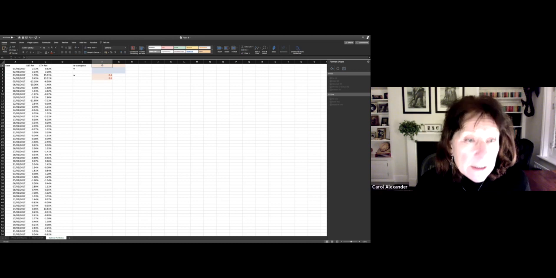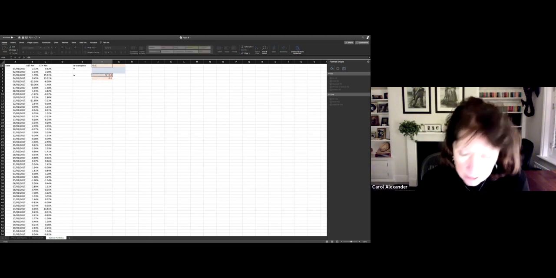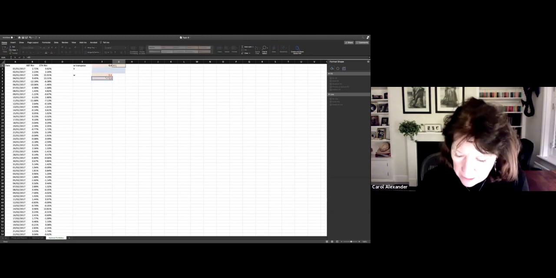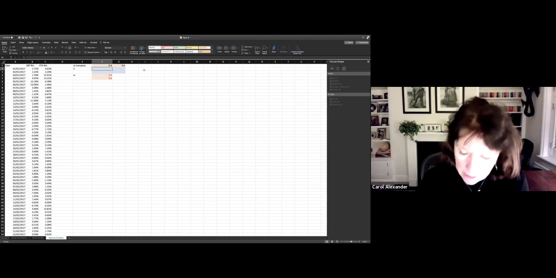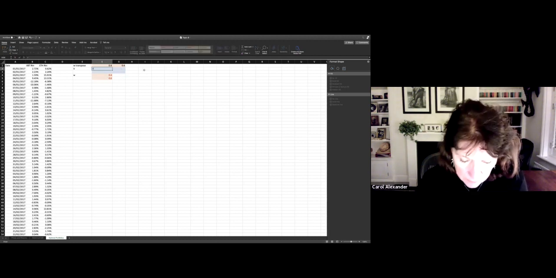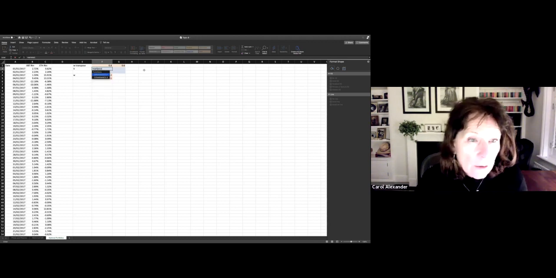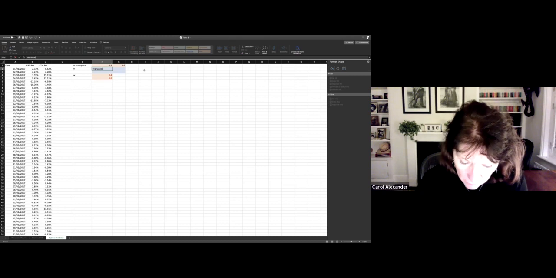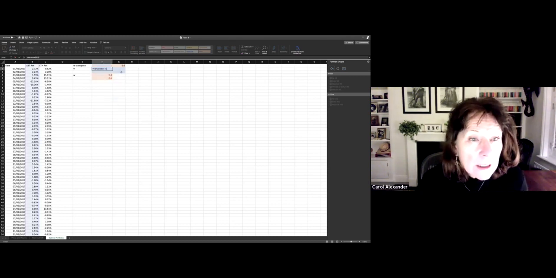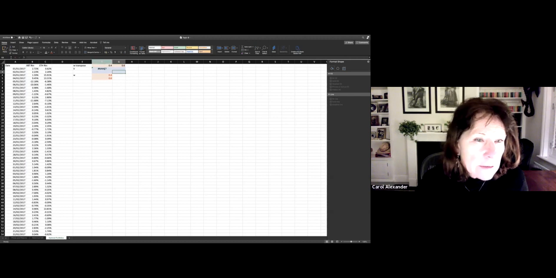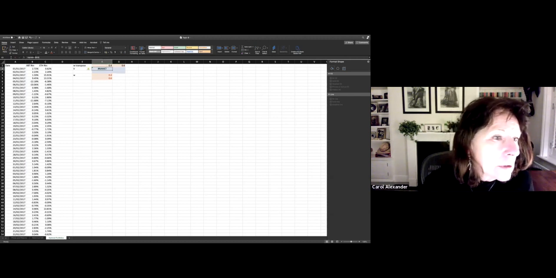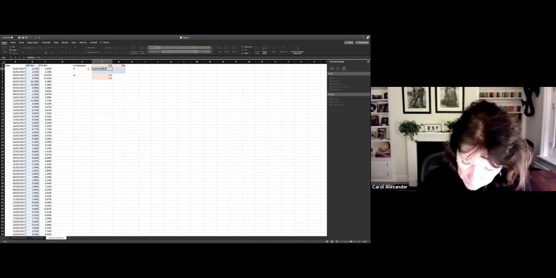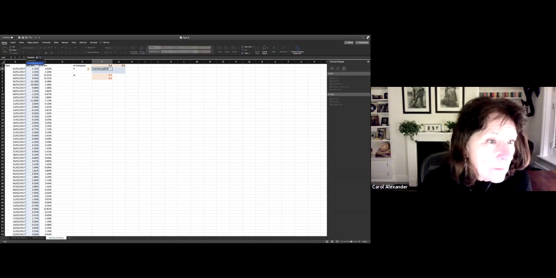So this has got to be equal to that, and this one has got to be equal to that. That's the transpose. And this one is going to be equal to the variance of my portfolio returns, so of the Bitcoin returns, B and B. Oh, it doesn't like variance. What is it called then? Variance.p. Is it just VAR? I suppose it is.